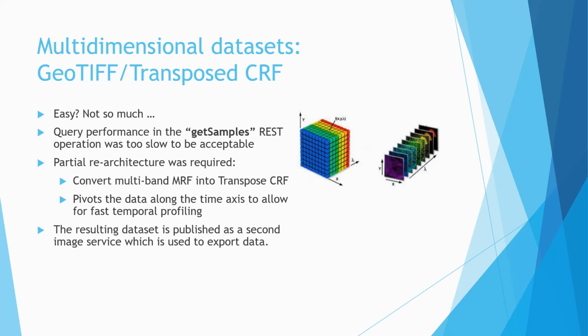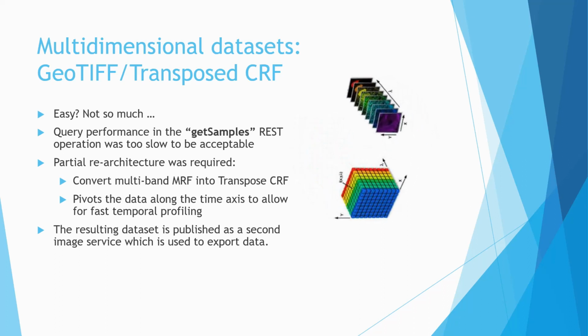And that was when my colleague Mark actually came across an Esri blog from Julia Leonard talking about multidimensional analysis in a new format called the Transposed CRF format. And so after considering a couple of alternative options, we determined that we would need to use yet another format called Transposed CRF. This was actually not available until version 10.8.1 of ArcGIS Enterprise, which was released at the end of July 2020. So we had to upgrade as quickly as possible to be able to use that format.